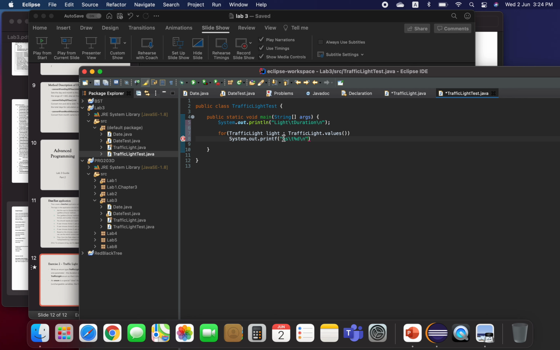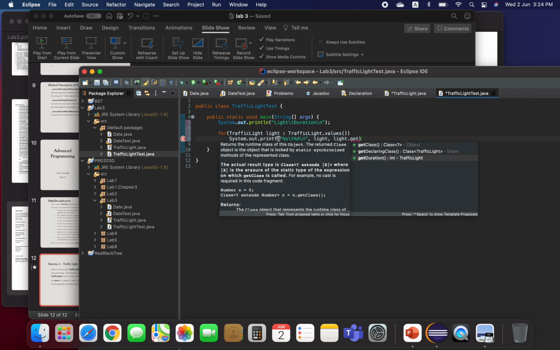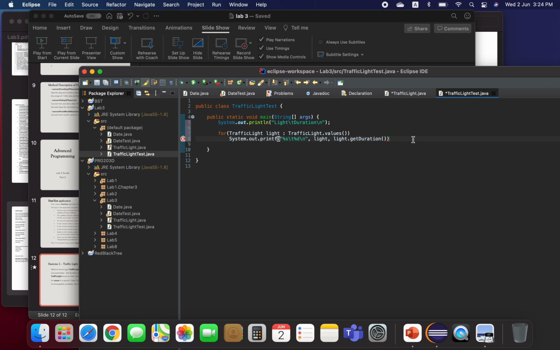So we will print the string, which is the light, then a tab followed by the duration, and then a new line. The first one we pass in is the light, then the second one we call light.getDuration(). We copy the TrafficLight values into the variable called light, so you can access light.getDuration() here.